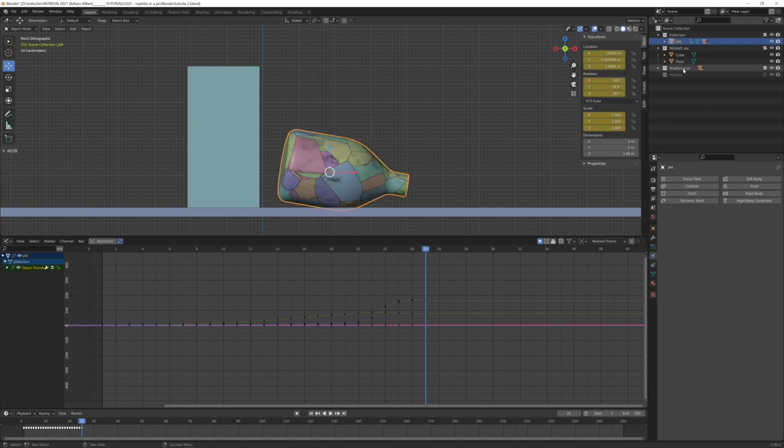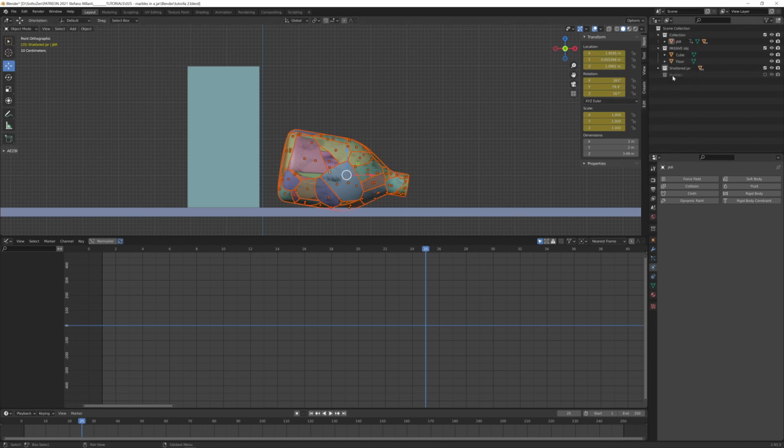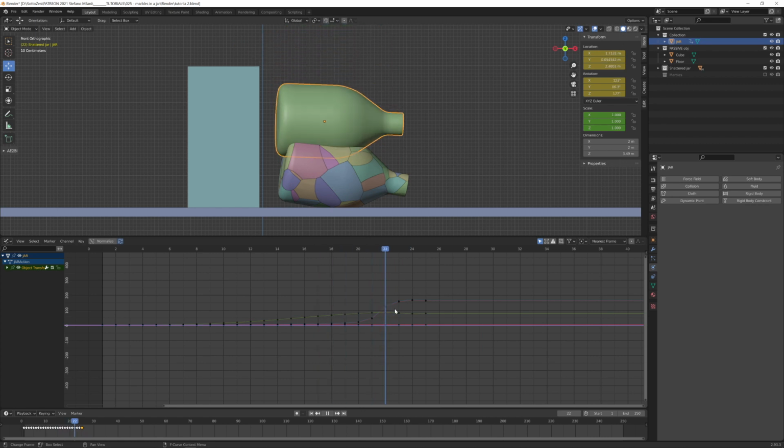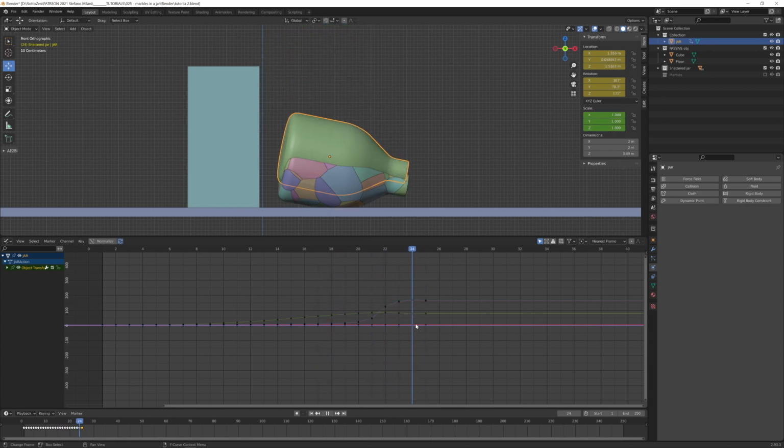Before doing that, we want to select all the shattered elements, and we want Alt P, and we want to cut the relationship from the entire object, but we want them to stay in the last position that we have currently at frame 25. So we choose this second option, that is clear and keep transformation. So now if I select once again, you can see that now our jar is moving, but all the shattered pieces are staying there.